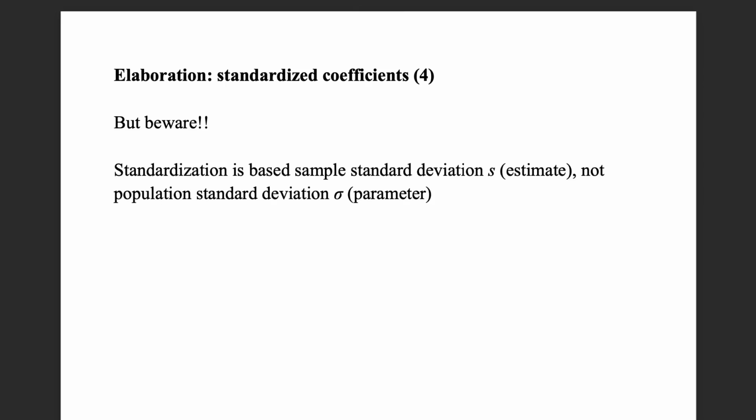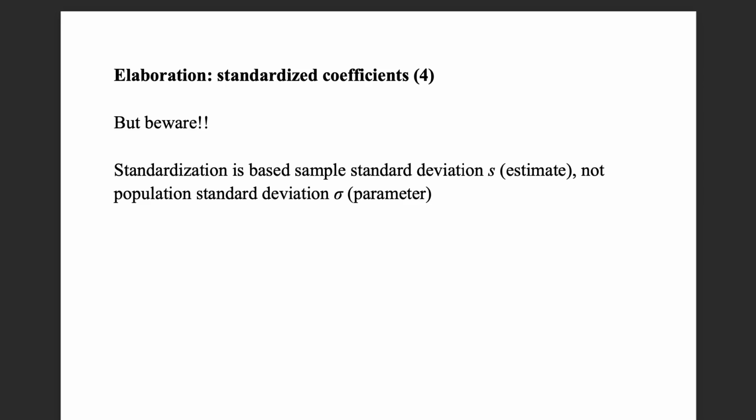One of them: in order to make the variables comparable, we standardize them. And we standardize them by looking at the deviation score, so how far removed each observation on every variable is from the mean of that variable, divided by the standard deviation that we observed in our sample, to express these deviations on the scale of a standard deviation, so we get z-scores. But of course, the standard deviation is the one we observe in the sample, because we don't know the true population standard deviation. So it's only an estimate of the standard deviation in the population. An estimate can be better or worse, but it is only an estimate. So it might not be a good reflection of the true population standard deviation.